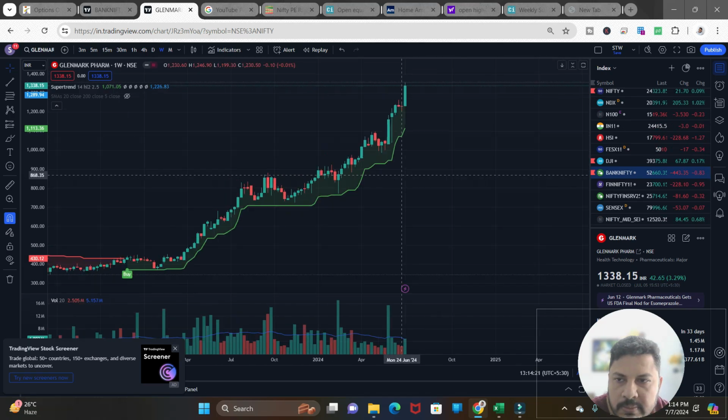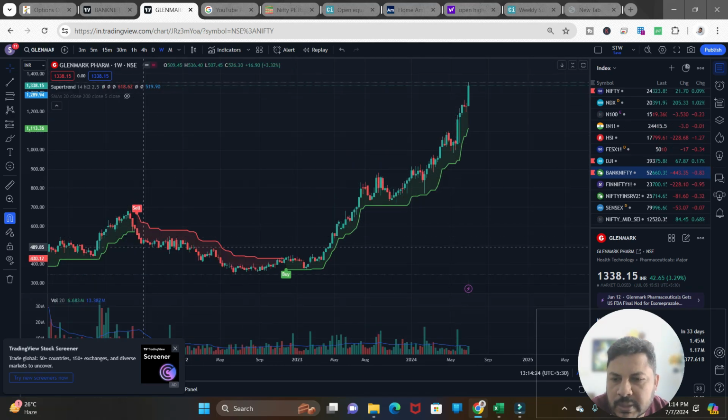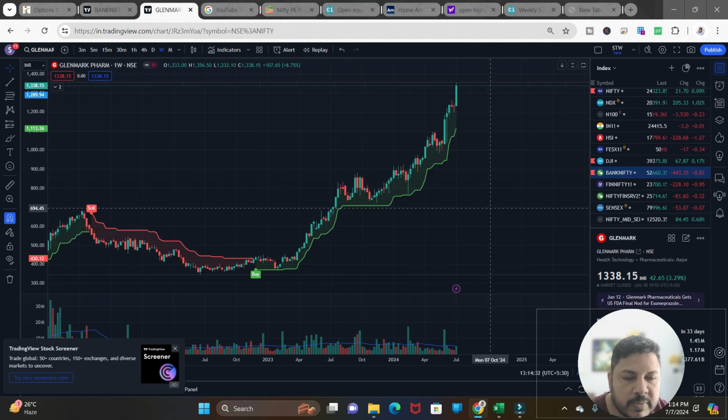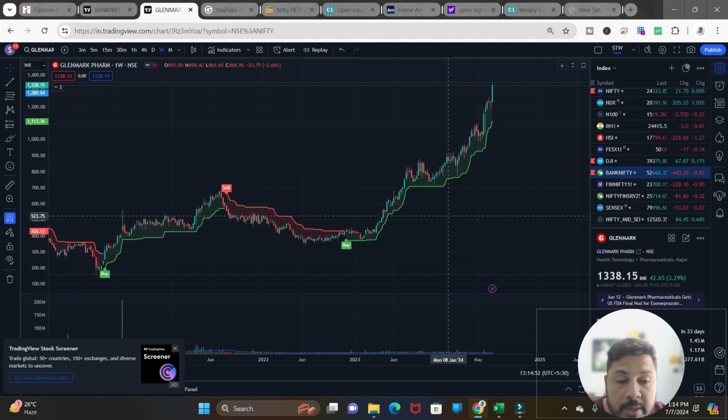Okay, so like this we analyze the stocks, and you can use one simple indicator, which is this super trend 14, 2.5, and then pick up the stocks for investment from the Nifty 50 or Nifty 100, and wait for a crash. If you are seeing that the market is oversold, then wait for the crash where you get the prices of these good stocks at a very good rate. So that's how you make money. Big money, actually, not normal, but big money can be made if you wait for the right timing and then wait for a crash or at least a correction. Only then you should invest.